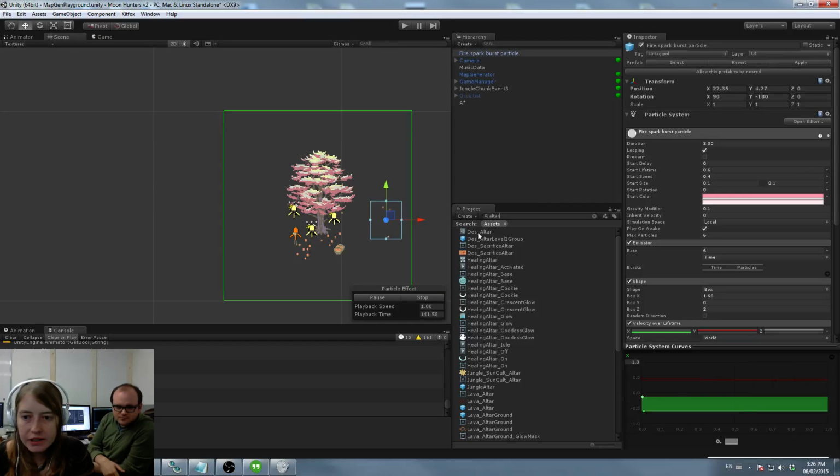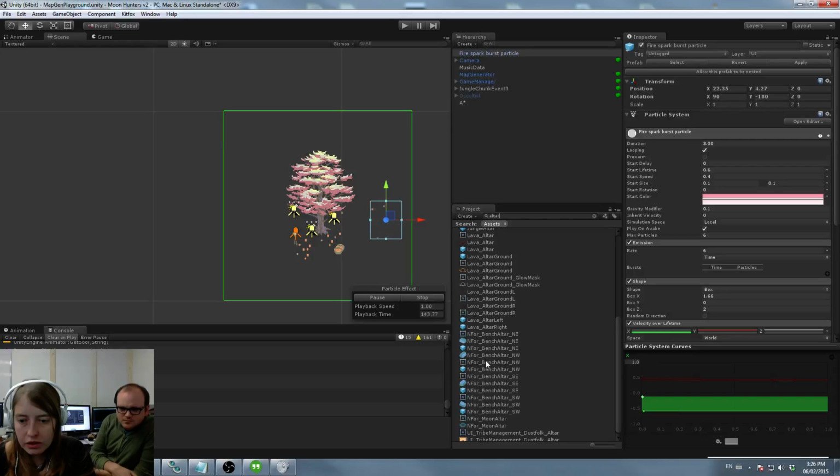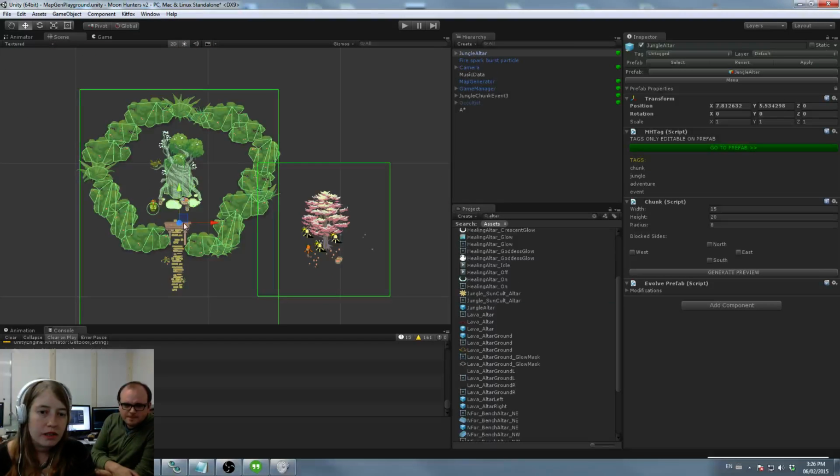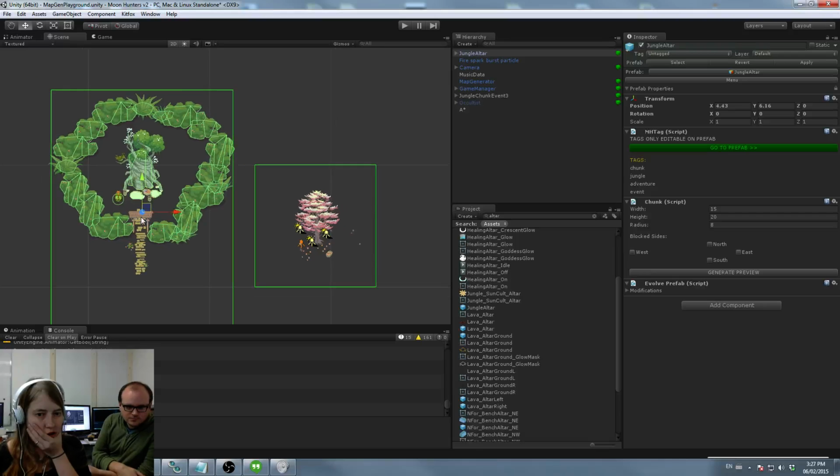So I have this altar. Let me find it. I have this altar, and it looks cool and all. Do you think that we'll do the blocking, like telling it the north, like never generate it with an entry from the north? I definitely like to. Yeah, you think that'll happen in the future? Okay. The next pass on the improvements to the map stuff, I'd like to get that working. Okay. For now, I might make like a secret little trail that goes in there, but it'll still feel weird.